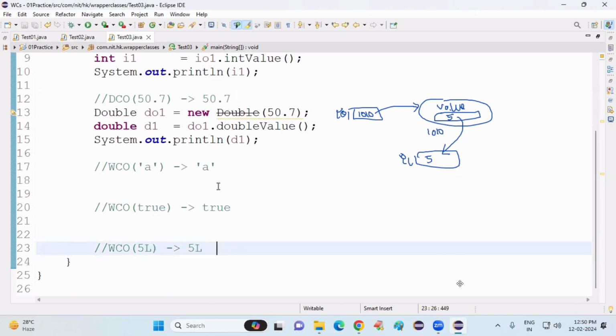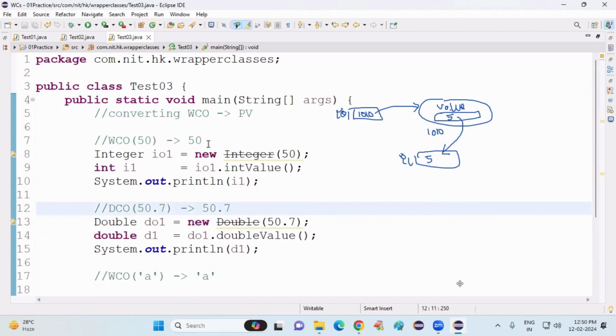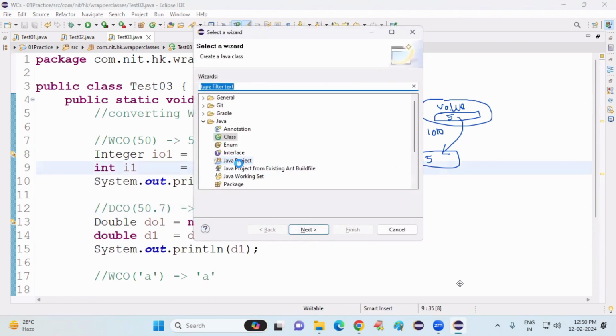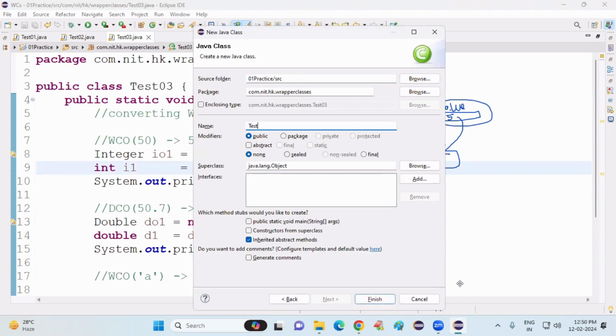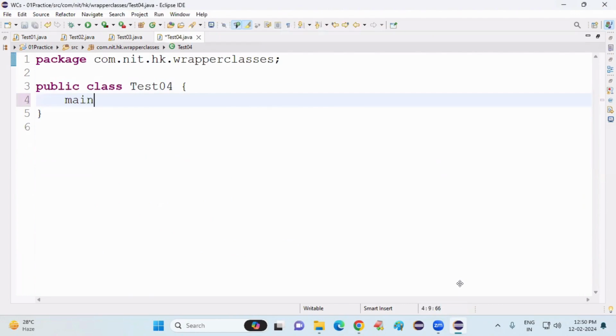Wrapper classes are meant for performing what? Conversion. For conversion purposes, we have a required number of variables, constructors and methods. In the first operation, I have to use a constructor. In the second operation, I already have an object I want to convert, then what should I use? A method I have to use. Then tell me now, next conversion I want. Help me to convert. What is the next conversion I want?